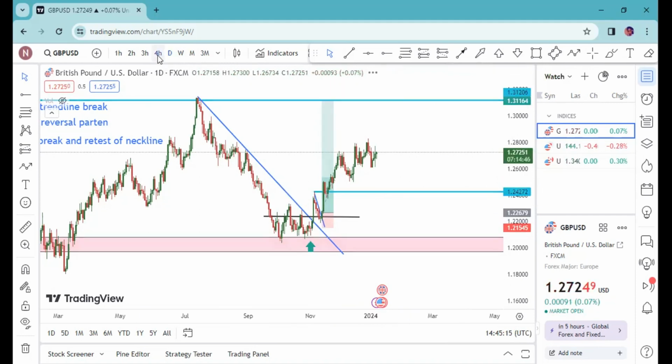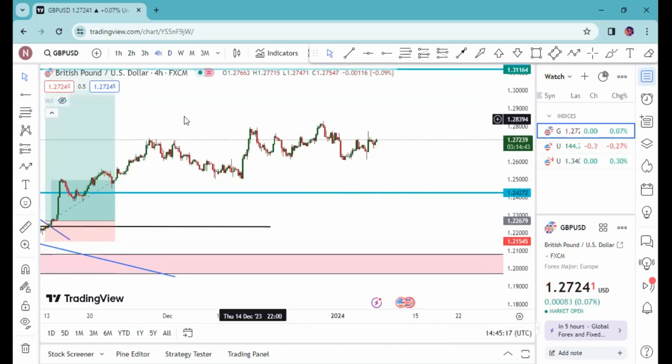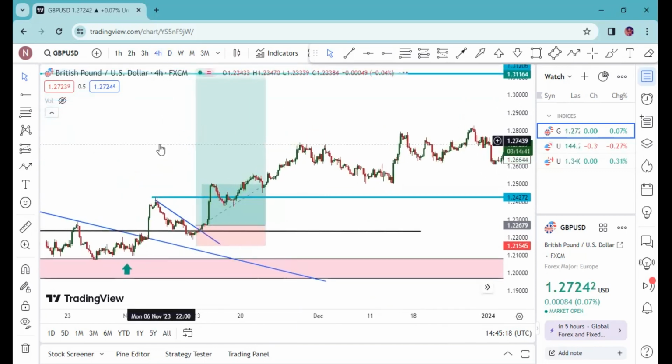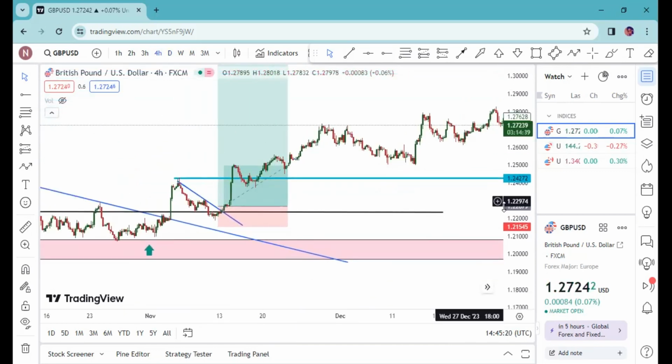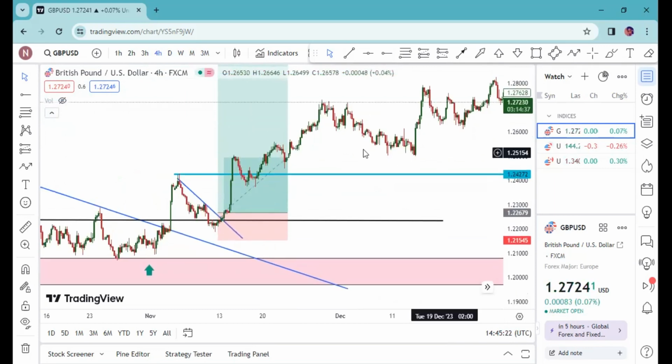Yes. Let's go back to 4 hour. What does the 4 hours telling me? 4 hour telling me that this high, it's broken. Do you remember when I told you any market broken, any high broken, or any line broken must be retested.